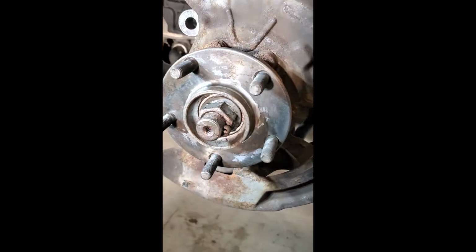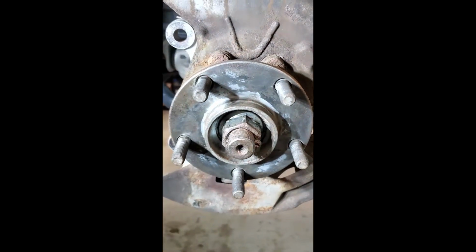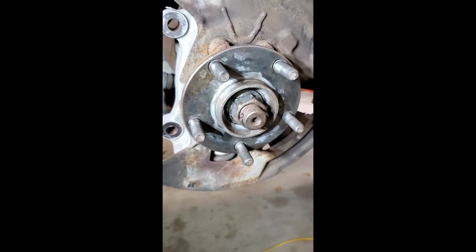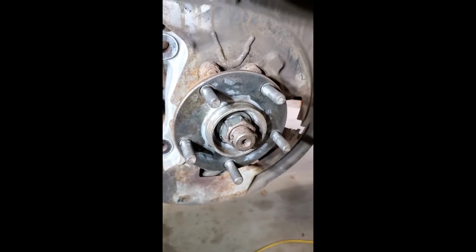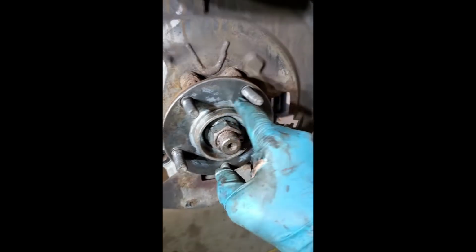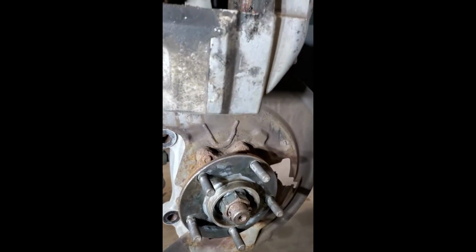It looks like this hub I replaced. It's a 2014. I replaced the hub in 2017 on this car. It was worn, and so anyway, I painted it. I guess some of the paint's still there. It's in pretty good shape.